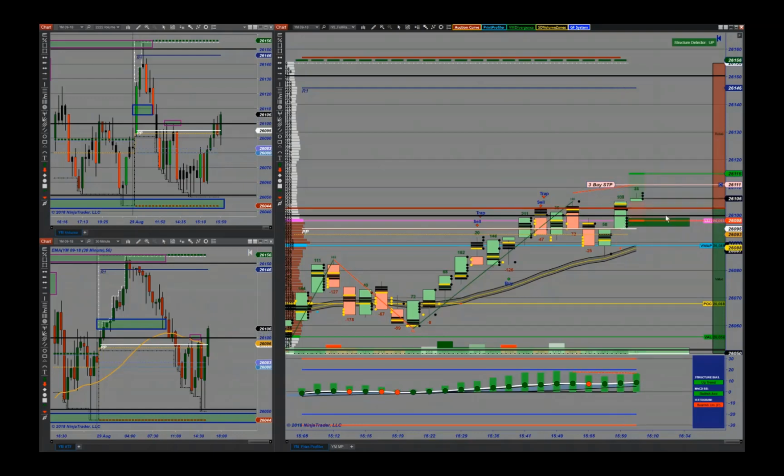We've created a demand zone here, just on this line here. So let's see if we can see a little push to the upside. It'd be quite a nice little thing to happen towards the end of our session today.